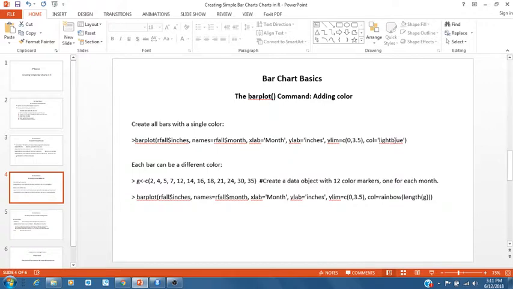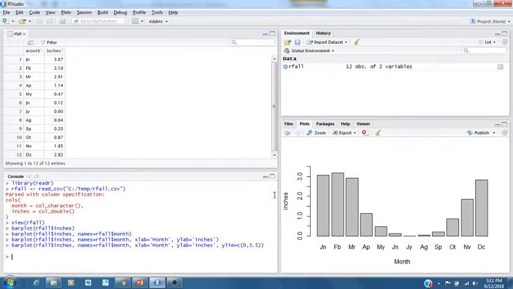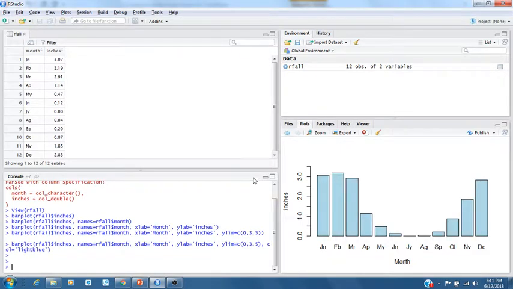I've chosen light blue, and that'll basically color all the bars. You can choose any color you want here, but let's just illustrate how this works. So we do a copy, and then we do a paste, and you see the colors are all light blue.